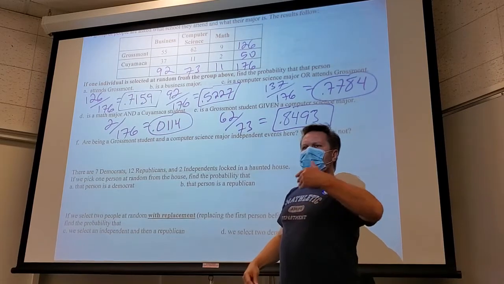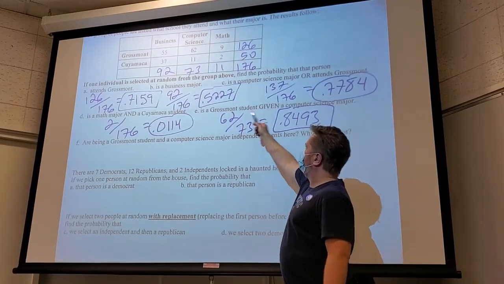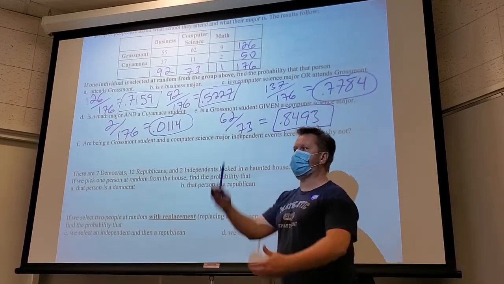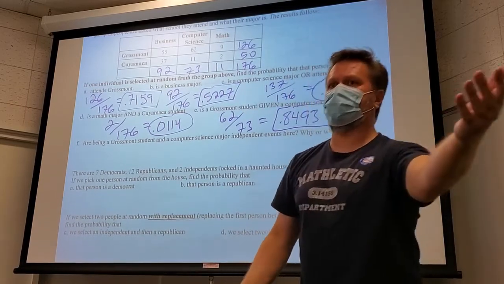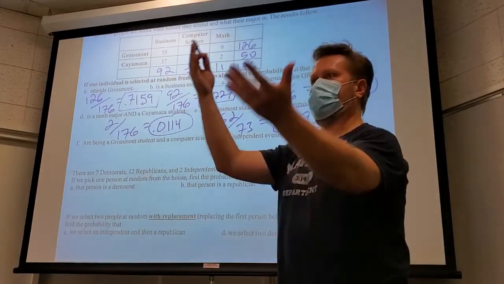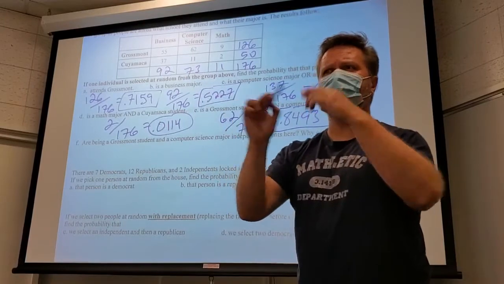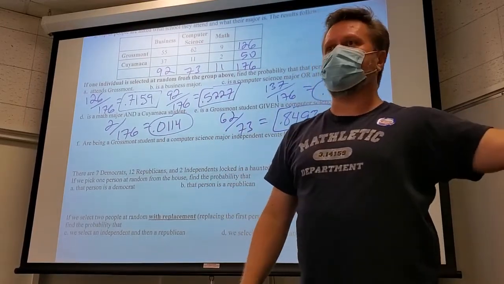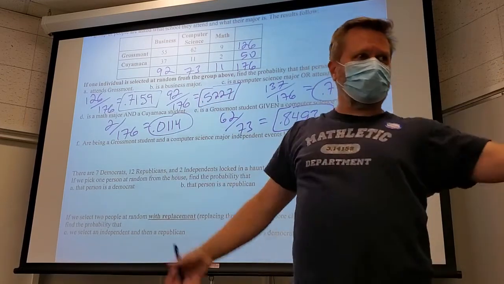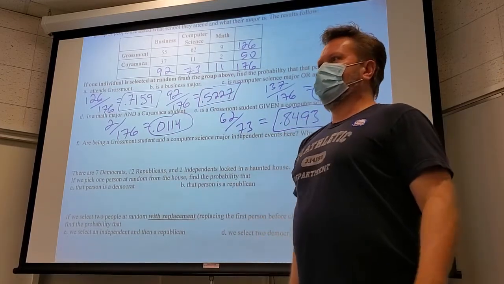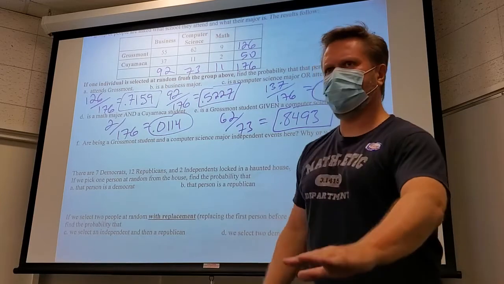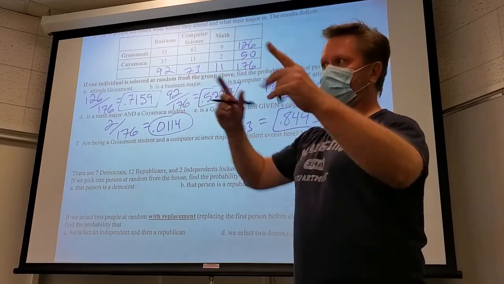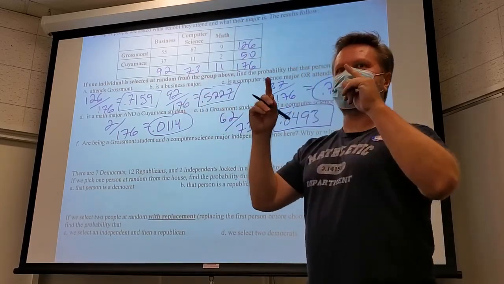So when would they be independent if the given was the same number? Then they wouldn't care about each other. Given this happened, this one didn't care because it stayed the same number. Isn't that what dependent and independent should mean? If you're independent from somebody else and they do something stupid, do you care? No, I don't care what you do, right? If you're a little kid with your mom and she does something stupid, you're going to care. That could affect you because you're dependent on her. All right.